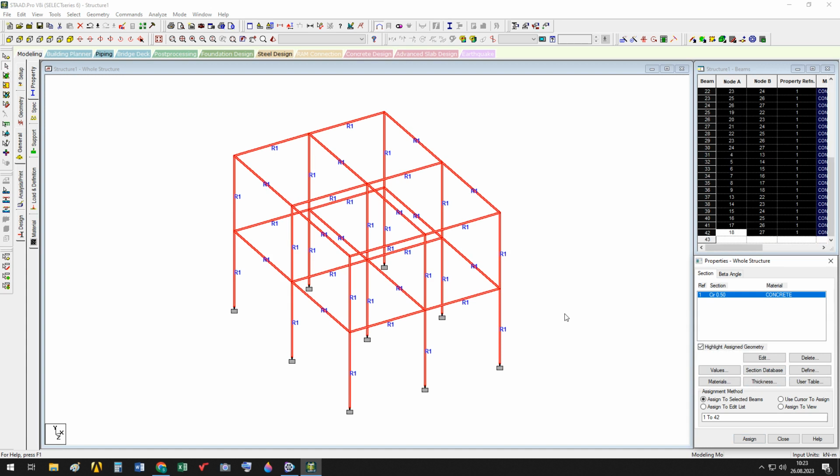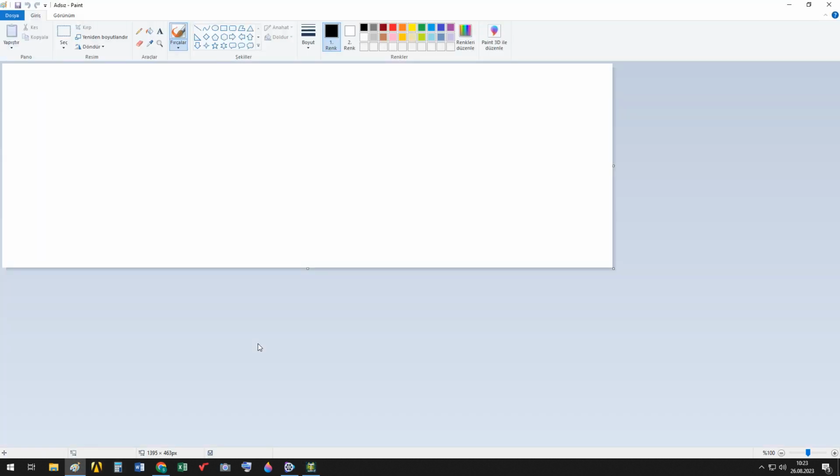Now our intention here is to learn how the equivalent earthquake load is applied. You know, the equivalent earthquake load is, we calculate the base shear applied to the structure, and then distribute it to the stories using some formulas.